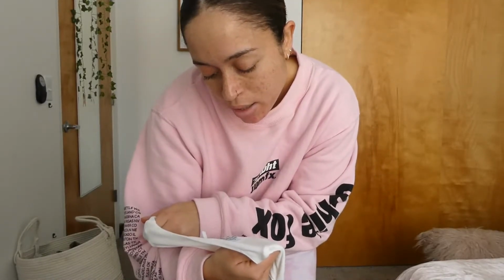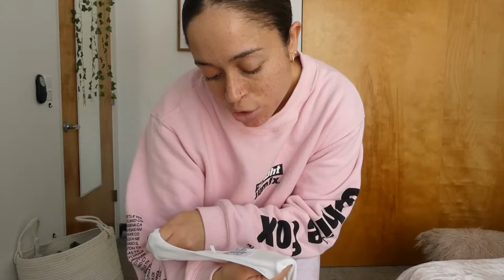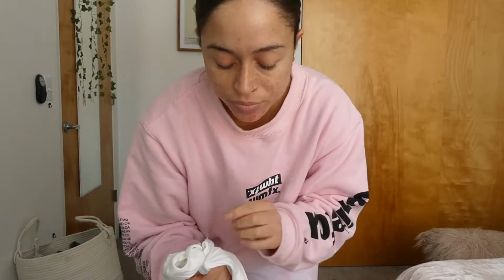So the next two things I got are bodysuits, and they are the same one in different colors. It is by the brand Love A Lot. It's a size Australian 10. Oh, and that dress was an Australian, I don't know, it is a US 8. I was going to get it in a 6, which would have fit better. I'm going to have to get this one altered, but that was sold out.